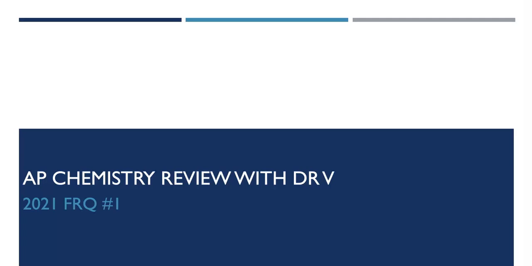Hi, and welcome to AP Chemistry Review. It's me, Dr. V, and it's my favorite time of year. Time to go through a long free response question from a past AP Chemistry exam. Today, we're going to be going through free response question number one from the 2021 exam. I've got some tips and advice for you before we start. This is a long free response question, and that means it was scored out of 10 points, and it also means there are a lot of parts to this question. Before we get started, go grab your calculator, get your periodic table, and get your AP Chem formula sheet. You're going to need them.